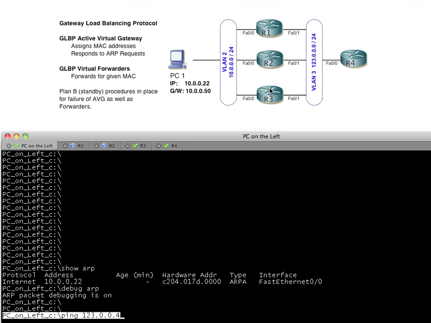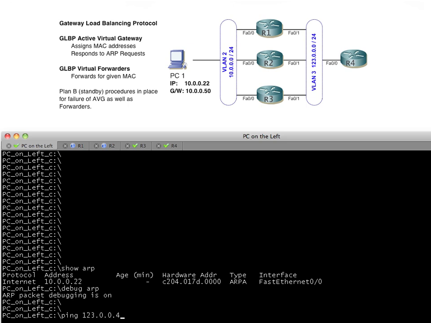Now the play-by-play is this. R1, when this client does the ARP request, because R1's the active virtual gateway, he is going to assign the MAC address, or they assign the ARP response back to this PC. And he is going to specify probably R3's virtual MAC address. Why? Because R3 has the highest weighting. And as a result, I think this one's 5, this guy's 6, this guy's 7. R1 is going to give it, because he hasn't handed out any ARP responses yet, he'll probably give it to the one with the highest weighting to begin with. Or at least that's what I hope happens.